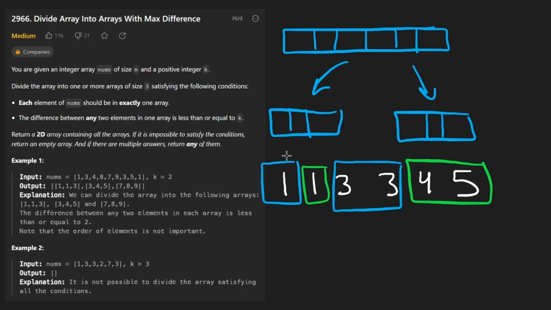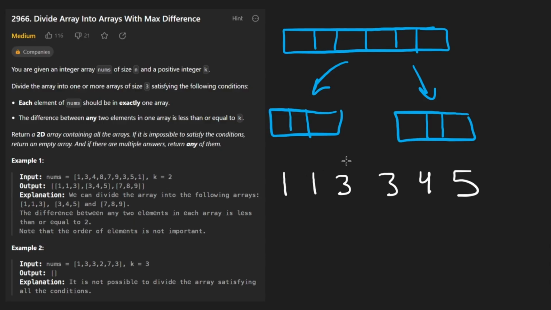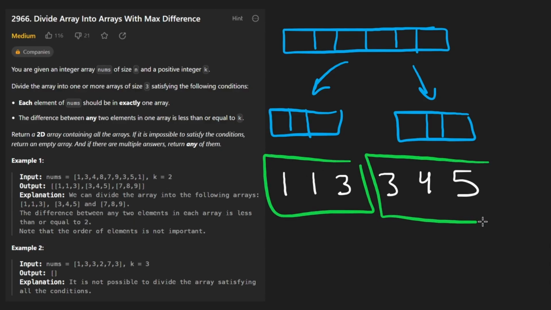And the reason is by us choosing an element further to the right, now this subarray has to choose an element even further to the left. So we kind of just expanded both of the arrays. By condensing one array over here, we also condense the other array as well. When I say condense, I mean condense the range of values.